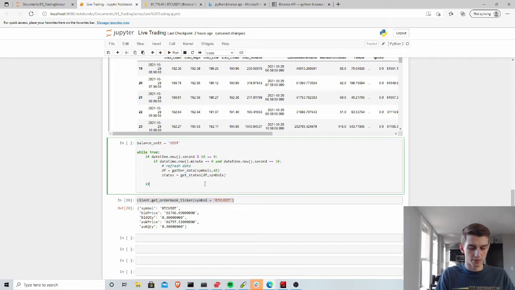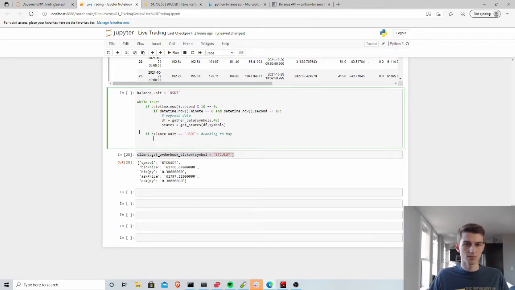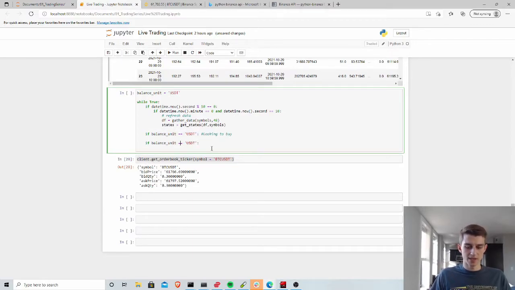Then we're going to check, are we currently holding US dollars? If so, we are looking to buy. If our balance unit is not US dollars, this means that we've already bought and we're currently holding Bitcoin, Litecoin, or Ethereum, and in this case we're looking to sell.